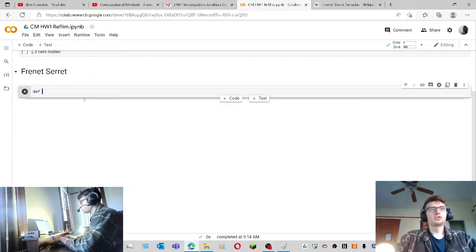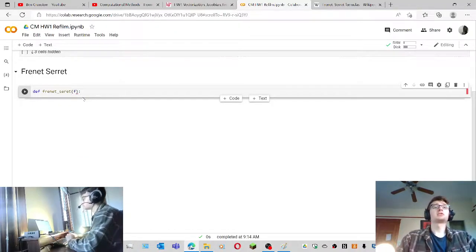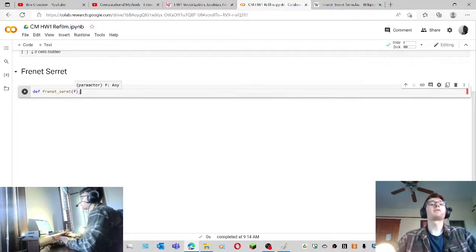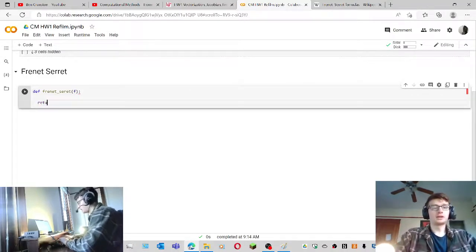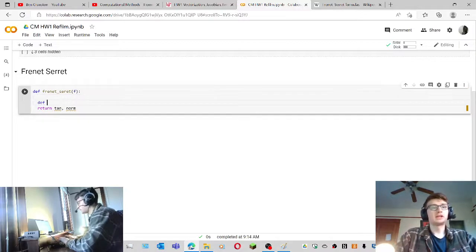And let's go ahead and get started on programming the Frenet-Serret. So I'm going to say that I want to create this Frenet-Serret function. I want to give it just a function, and it's going to return to me two functions based on whatever function I give it. I want to return a tangent function and also a normal function, which I'll just abbreviate as tangent and norm. So I need to define these functions.